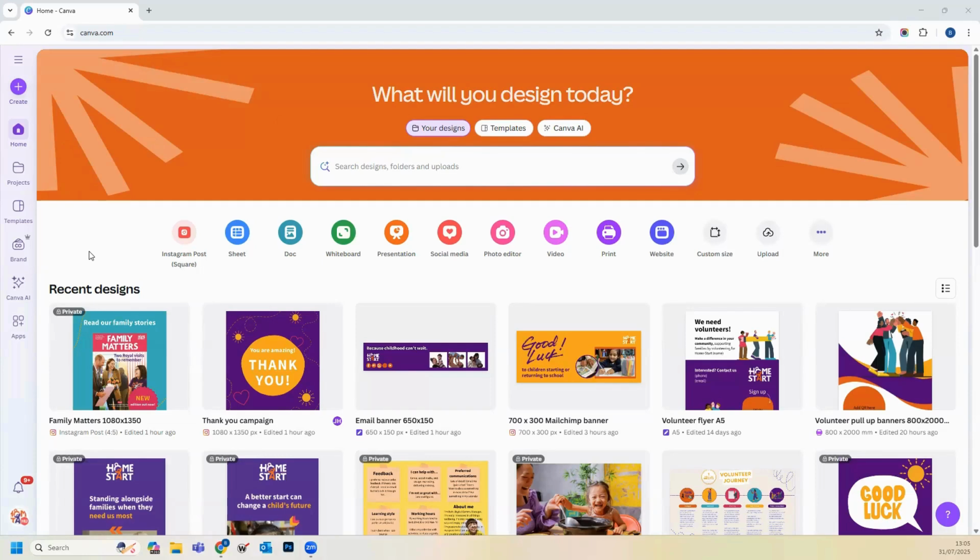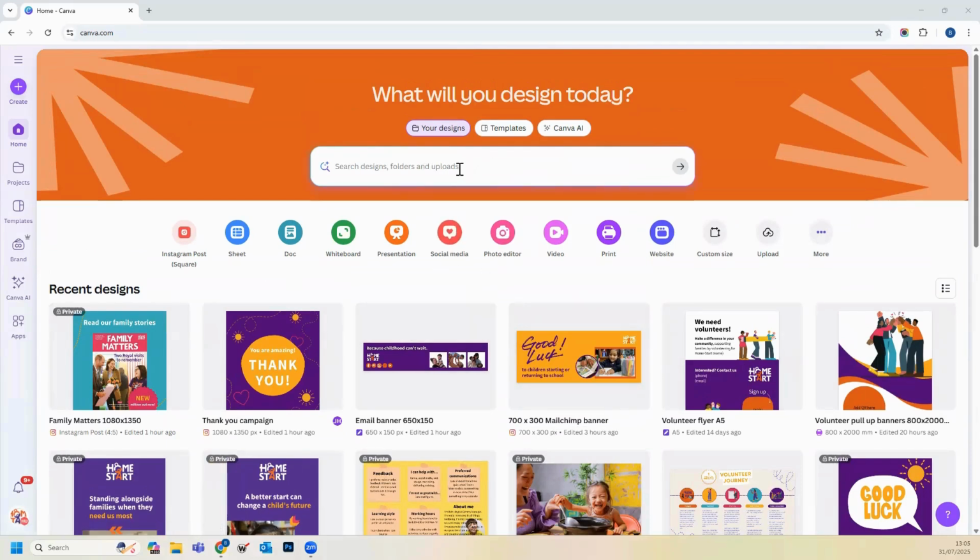So here we go, Canva. This is what you see when you log in. It will look maybe a bit different because I use Canva all the time. I've got a bit of all sorts in here, but when you log in, it just gives you your designs that you've already made. Basically, everything will be on there.